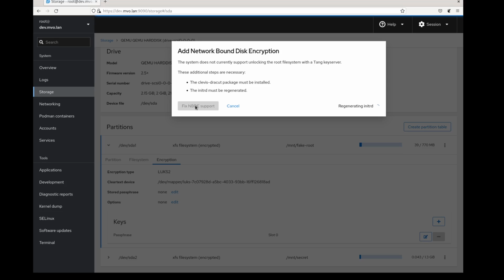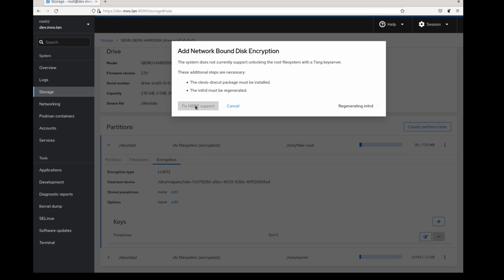And yeah, but that's the basic idea. Every time you add a Clevis and Tang key, Cockpit will check your system for properly enabled support, and it will help you fix it up so that Clevis will actually work. I think that most of that should not be necessary and should just work out of the box. All the systemd units should be enabled, and also the packages should be installed by default, etc. But yeah, why not? Let's fix it here.